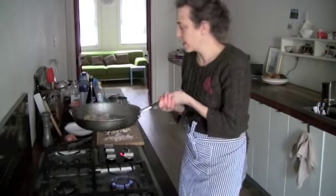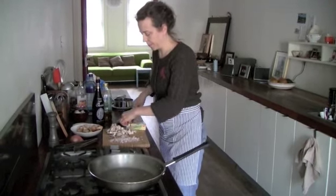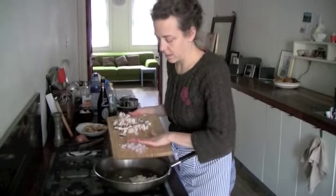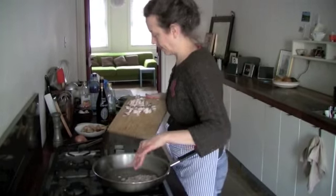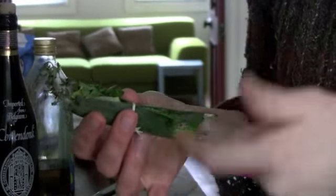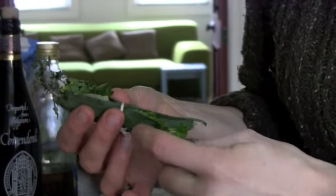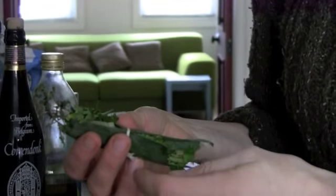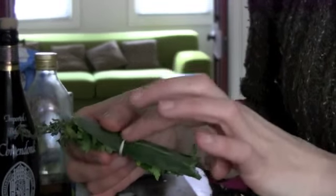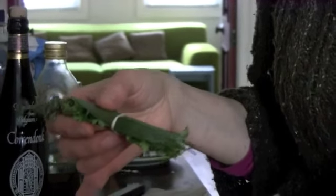This chicken, it's all nice and brown. It's beautiful. We're going to get a little bit more butter in the pan and add the shallot. Okay. Now this is my bouquet garni. This is going to go in once I start braising the chicken. This is leek, celery, bay leaf, parsley, and thyme. And I just wrap it all together with a tiny little piece of cotton string, and I'm going to tuck it right into the chicken and mushrooms once I get them all together.